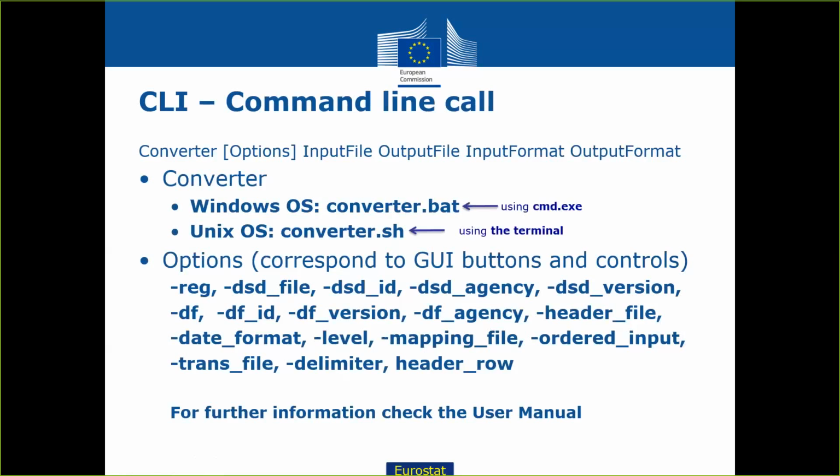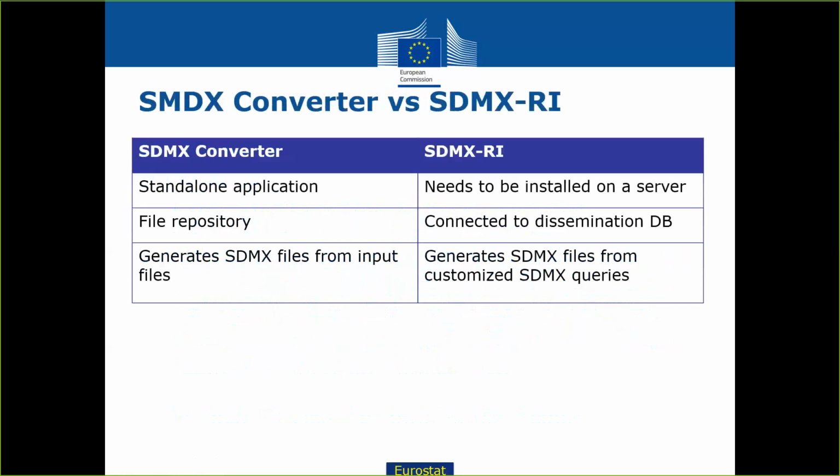This is to wrap up. Remember, we can convert manually, as we are doing, using the SDMX Converter, where we push the information to Eurostat as a data provider. It's a standalone application, or we can put it on the server. It requires, of course, an input file and can generate SDMX-ML files as an output, but it can also use them as an input.